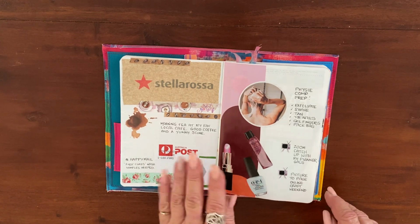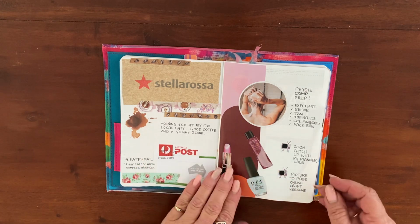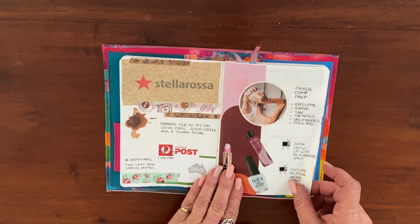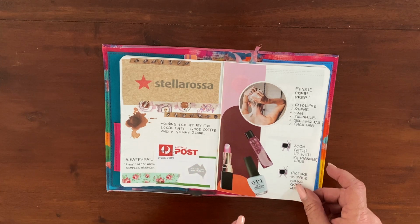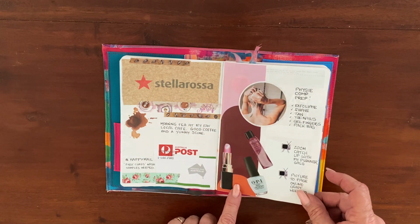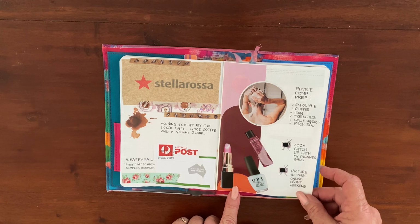Then the next day was a beauty day. It was the day prior to a fizzy comp. And when we do fizzy comps, we have to exfoliate and shave and tan and do our toenails and our gel nails and pack our bag, etc., etc. So I just stuck a few things that I'd collected out of a magazine down to represent that day, because honestly there wasn't that much time for anything else.